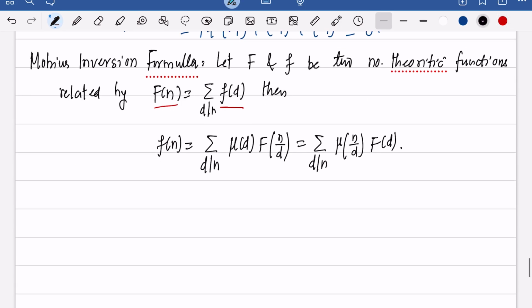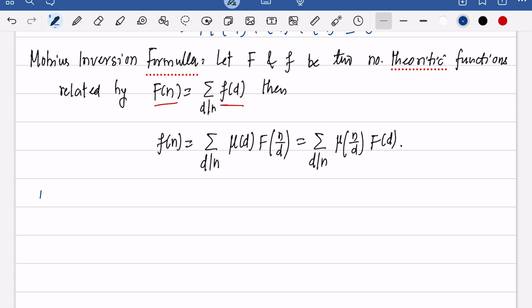Let's make one simple result here. We have the result using this Mobius inversion formula. We have this tau of n, that is the number of divisors of n. We can define it as summation d divides n 1. So summation d divides n 1 is always equal to tau of n, because for every divisor we will add up 1 here. Now tau of n is a number theoretic function. 1 itself is also a number theoretic function. So we can apply the Mobius inversion formula and see what happens.